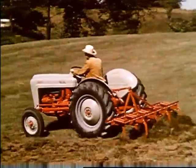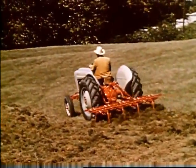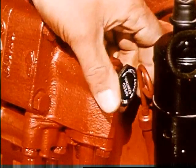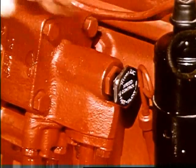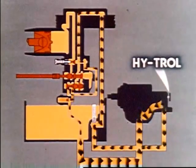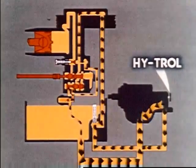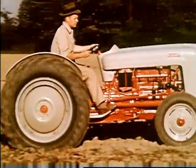And along with all the advantages of the new Ford Live Action Hydraulic System proper, is another feature, another typical example of Ford's ahead-of-the-parade engineering thinking. Hi-Flow. This actually lets you change the speed of hydraulic lifting action with a single, easily accessible knob. At the low setting of this knob, part of the oil flow is ingeniously recirculated within the pump, so that a flow of approximately 2.25 gallons per minute at all speeds from 1200 to 2000 RPM is delivered through the system. And for most operations where mounted implements are used, this gives desired lifting speed and power.